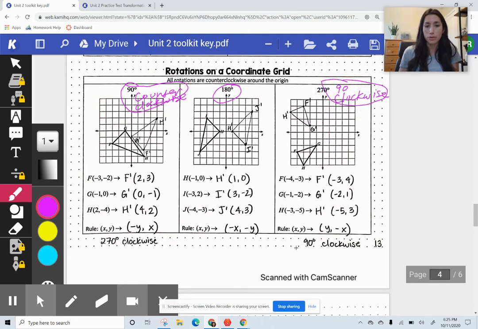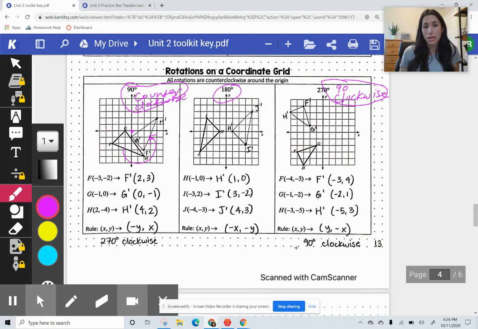We know this is our original figure and this is our new figure. So from original to new, you can kind of see here that it's rotated 90 degrees. We're rotating it around the origin, right? So you can also tell, if I go from F to my origin to my new point F, I just created a 90-degree angle there. You can also check that with G, origin, new point G. You can also check H to the origin to the new point of H. So that was what our 90-degree clockwise rotation looks like.